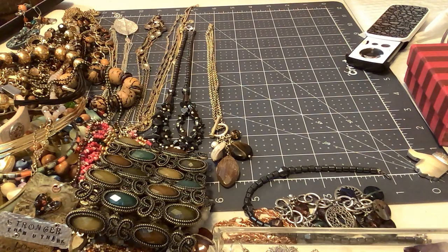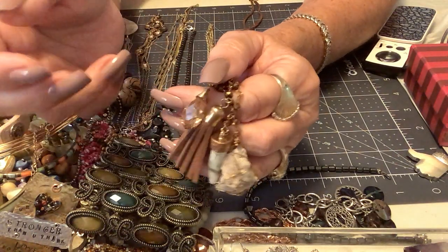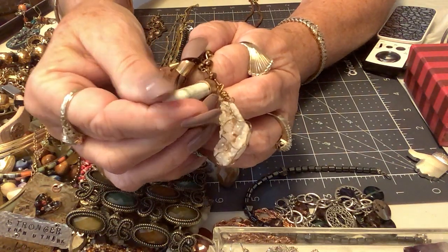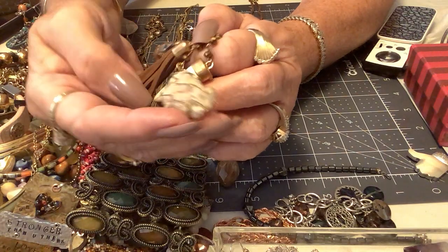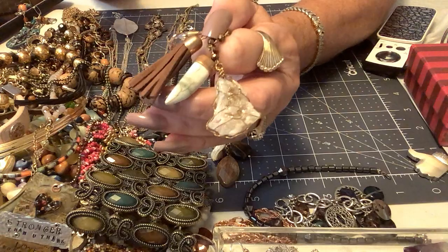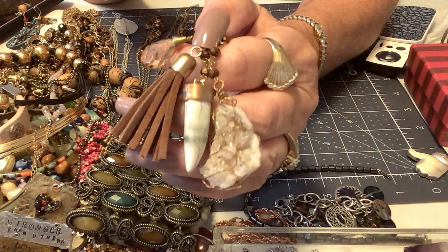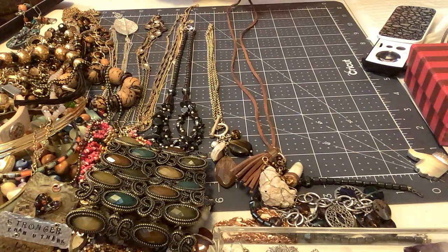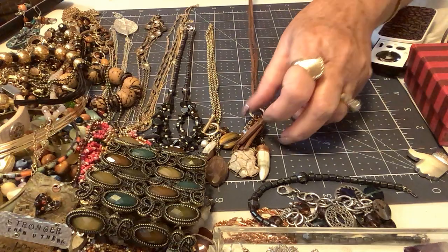Oh my goodness — this is a leather tassel. We have a leather tassel here, a beautiful piece of faceted glass teardrop, then a little claw — feels like howlite — and then this beautiful druzy! It's a little mesh-netted druzy — I love this. I'm going to put eight on this one. It's got a really nice leather cord that is about 28 inches. These are beautiful — both of these are nice. We'll put eight on that one.